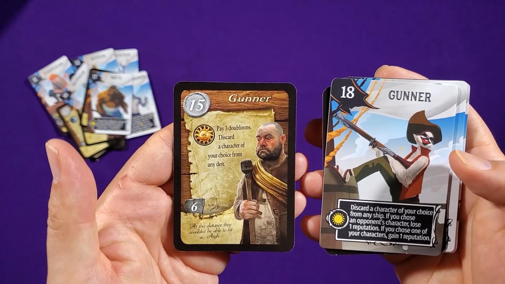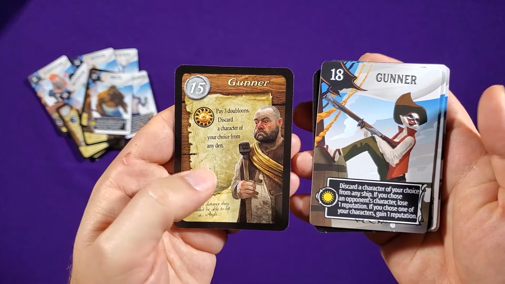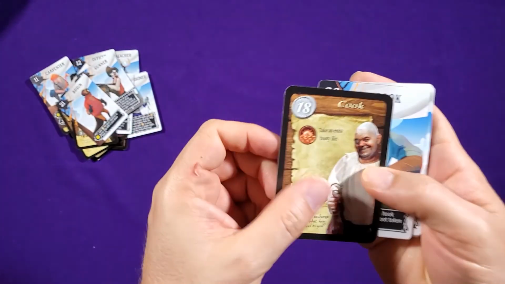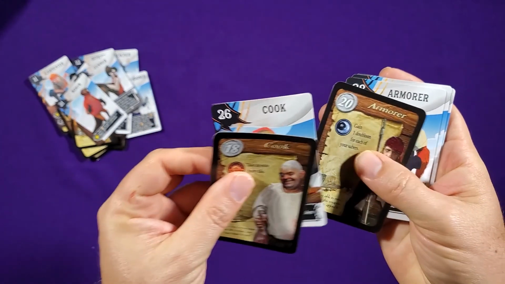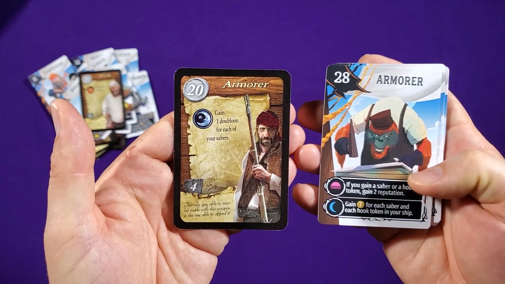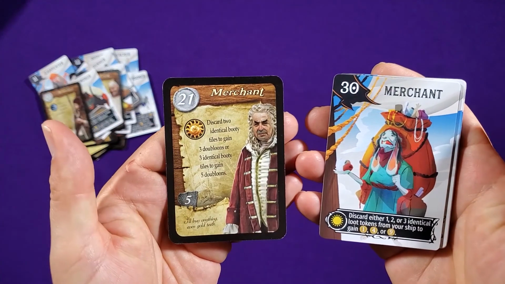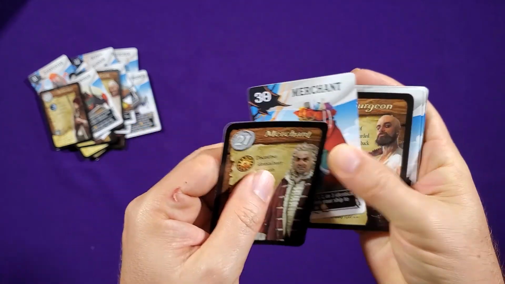The Gunner. Again, it's about discarding a character from your den or the ship. The Bosun, getting money for lower ranked characters. The Cook, getting an extra booty tile. The Armorer. So again, there's a thing for gaining reputation here, but otherwise getting doubloons for sabers. All right, discarding tiles to get funds. So the Merchant.